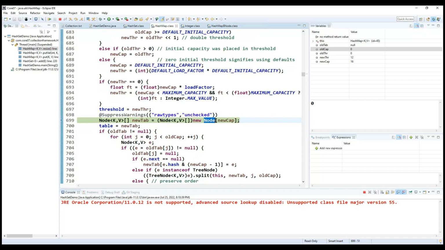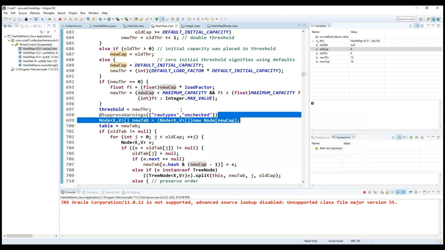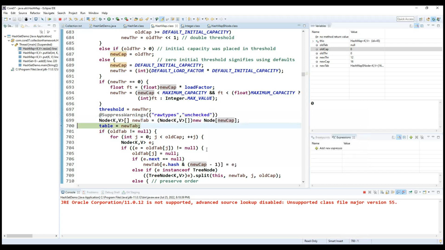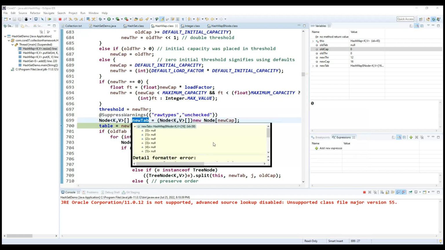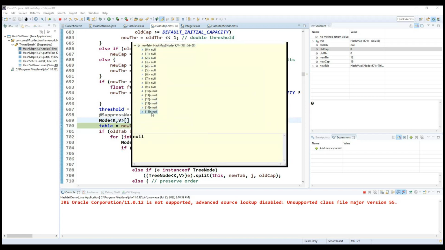Now what am I doing here? Here I am trying to create a new node. What is the new capacity we have? 16. Now, what do you understand by this 16? Once I come back to line number 700, you can see 0 to 15, empty objects are created.